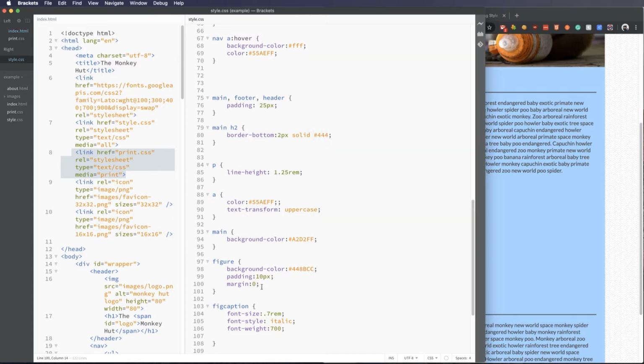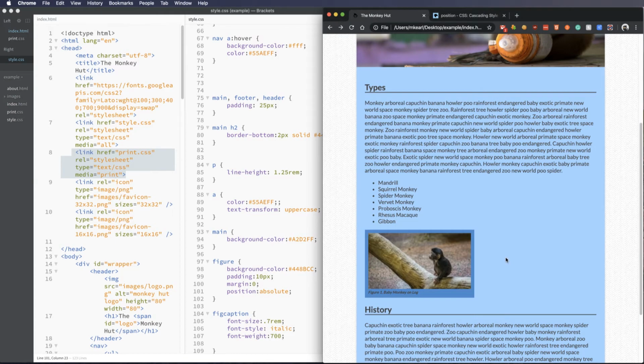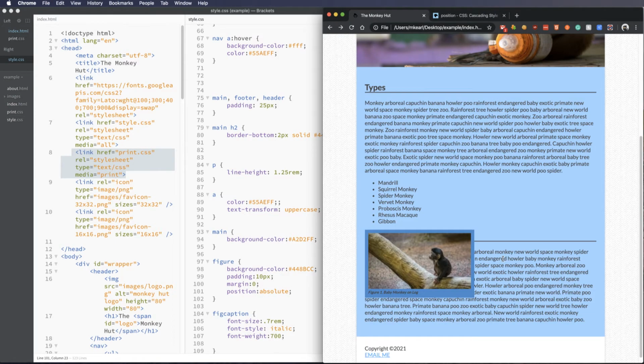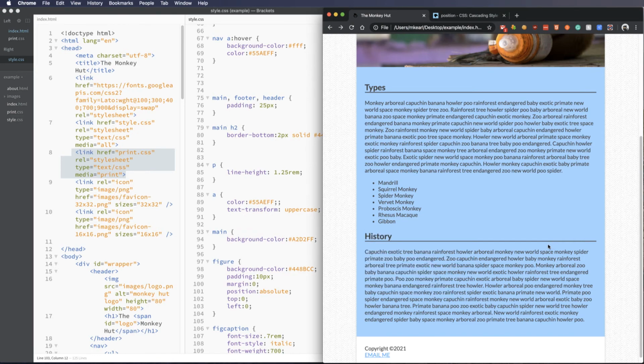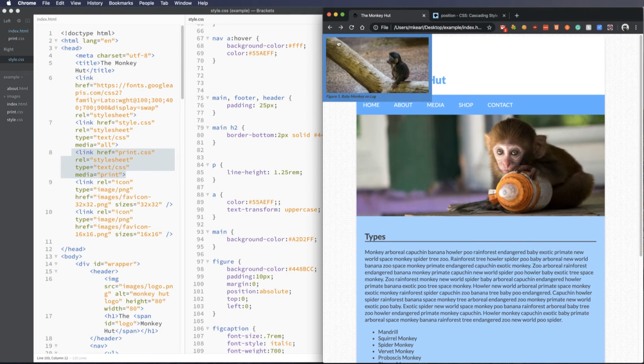And we are going to apply position absolute to this. Okay, and we'll refresh it. Now, a couple things happen. You'll notice it stayed where it was supposed to go, but it also pulled itself out of normal flow and everything else came behind it. Now, let's take this a step further and say top 0 pixels, left 0 pixels. And I refresh it, and you notice it came up here now.